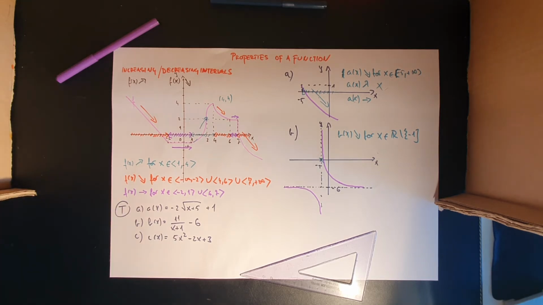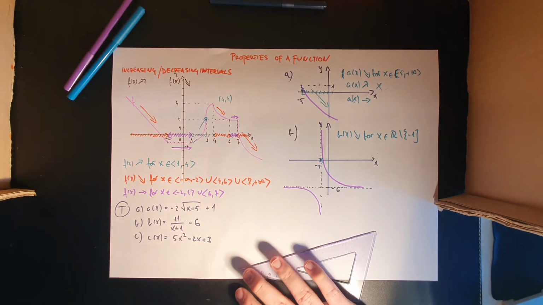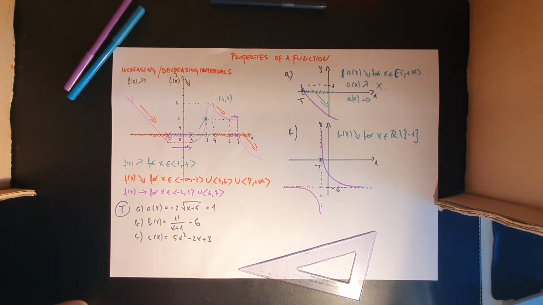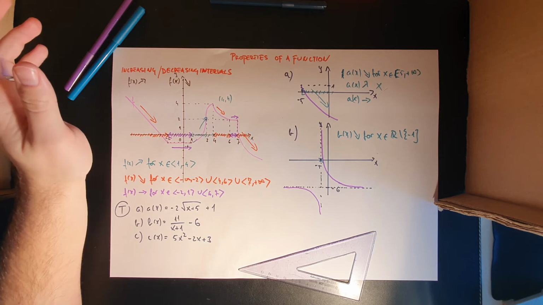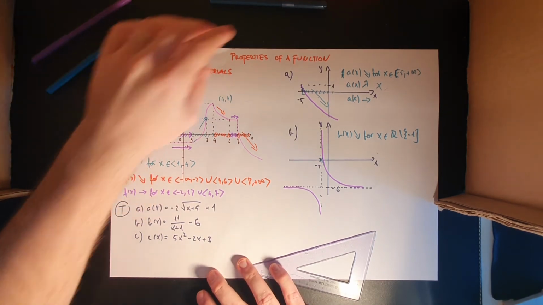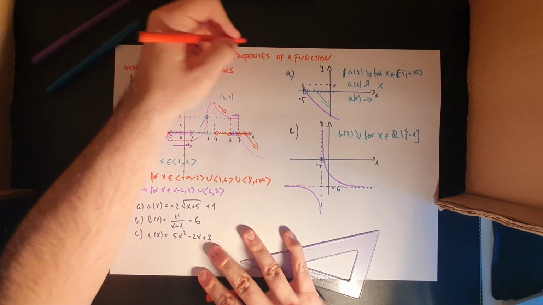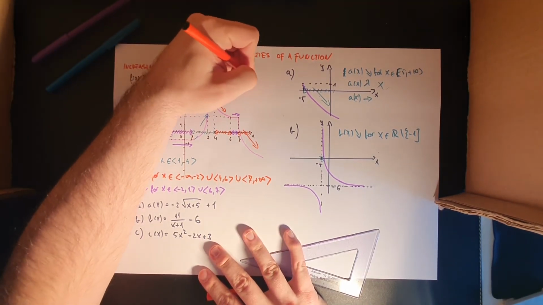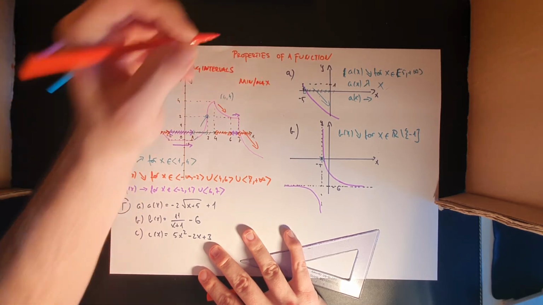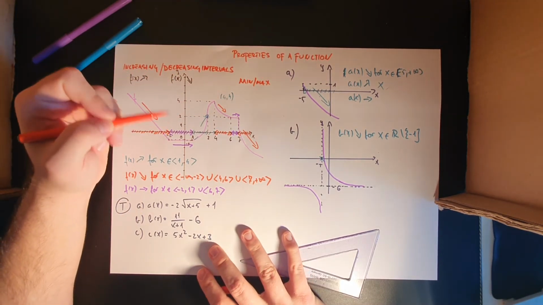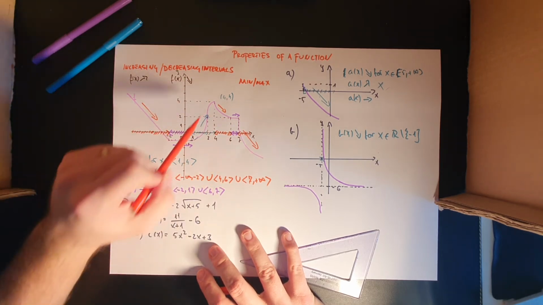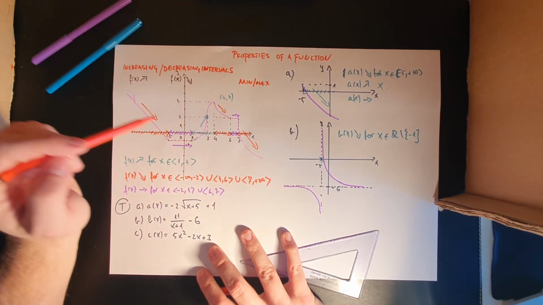Now, one thing I can add to all this properties situation considering the function. You can also look at the function and its minimum and maximum values, of course. And you can look at the local minimum or maximum and global minimum and maximum. I'm not going to write it down here, but basically we have two ideas, min and max, and two ways we can look at it, globally and locally.